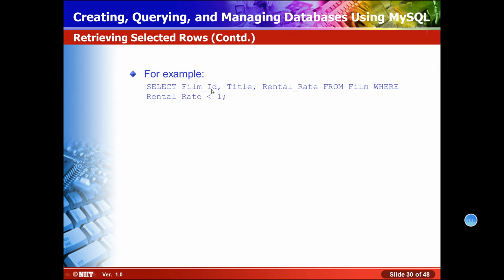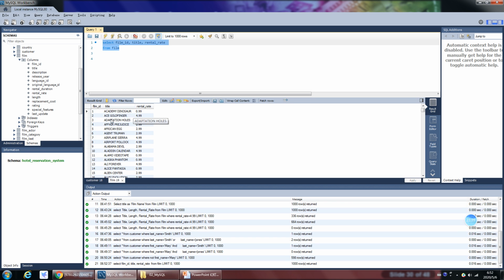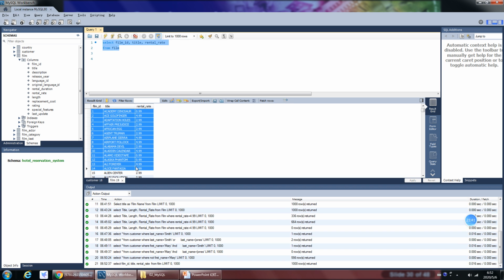So we need to check for film ID, title and rental rate. So let's say select film ID, title, rental rate. From which table? From film table. First I am going to do this much part for you. So select, and you will see this is the record.